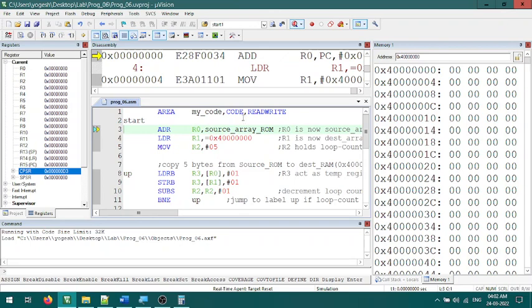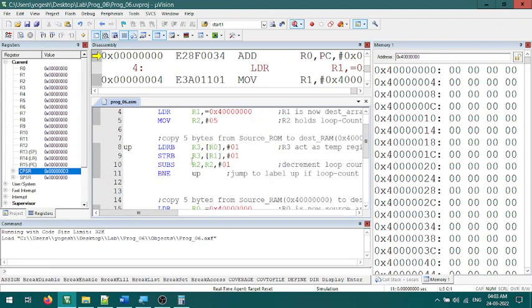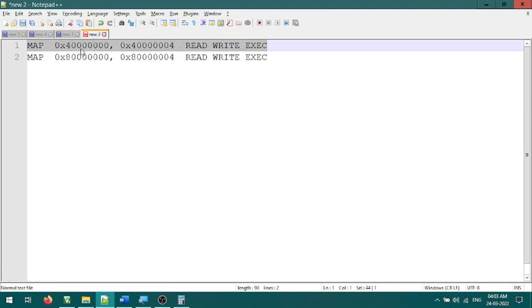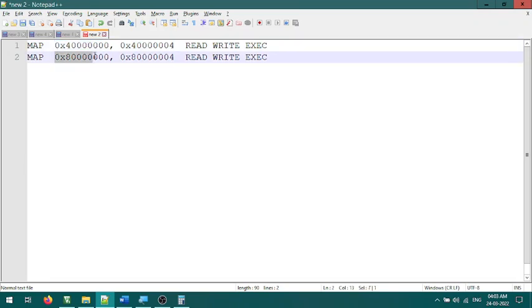I will execute the code till we get all five bytes at address 4000. Again, as I mentioned earlier, we need to provide permission to read and write to the appropriate location. Along with 4000 to 4004, we also have to give similar permission to the 8000 array.